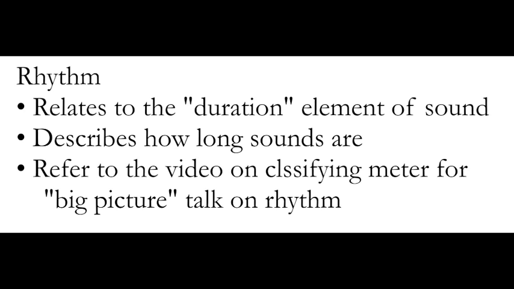Quick review, of course. Rhythm is the word that we're using to relate to all the duration elements of sound. We talked about the different qualities we can use to talk about sound, and duration is one of those four core elements that describe all sounds, along with pitch, timbre, and loudness. Okay? Duration talks about how long sounds are, and rhythm sort of ties all those things in together with different relationships between the length and duration of sounds.